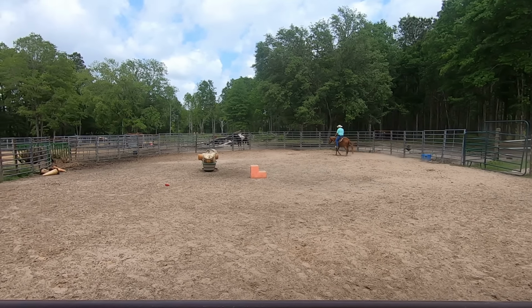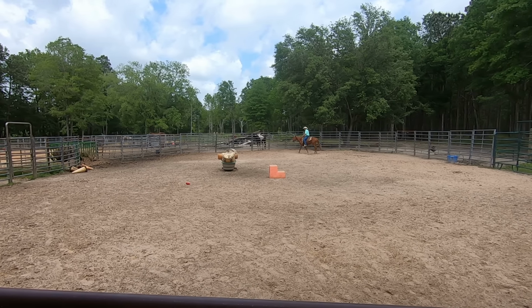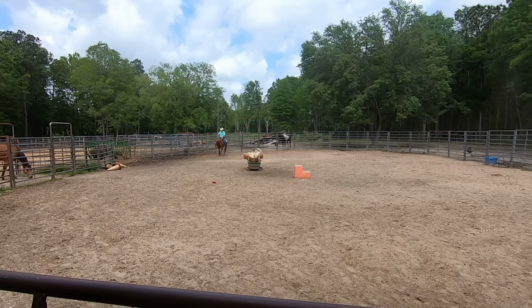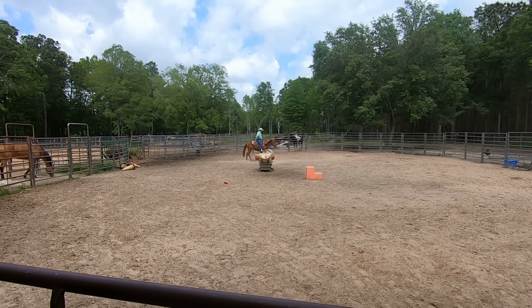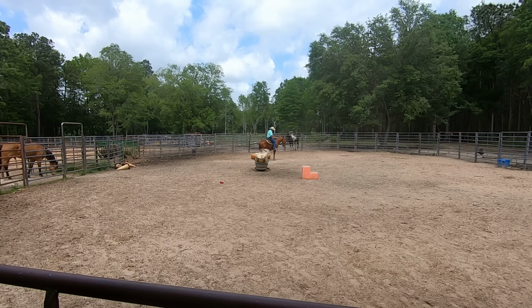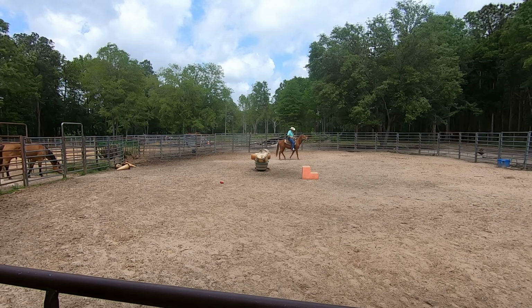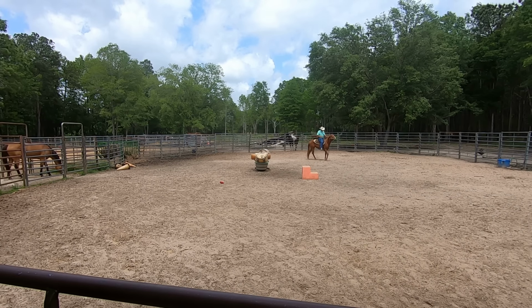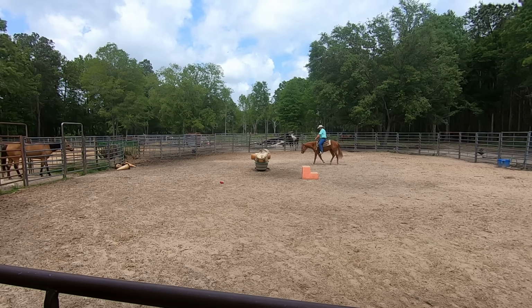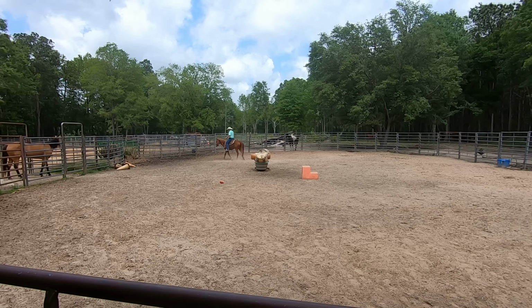Now this stuff that she's doing with her head tells me she's been pulled on a little more than what I would like, a little quicker than what I would like. So I'm not going to do it now, but if I had this horse in training, I'd ride her off the halter for a few rides, just trying to get her to a place where her owner can keep riding, keep going with it.